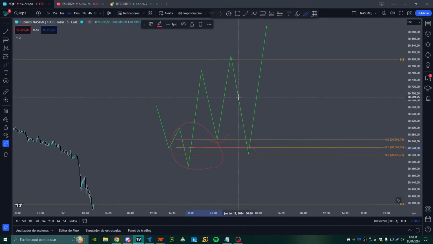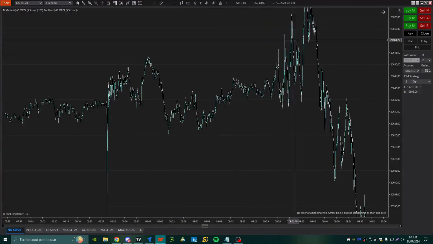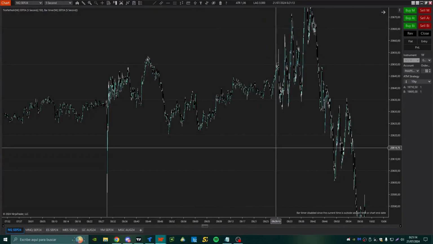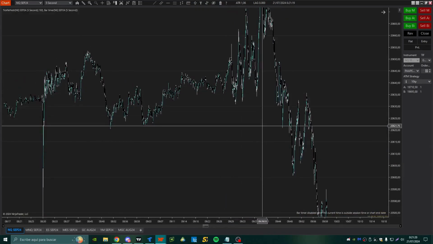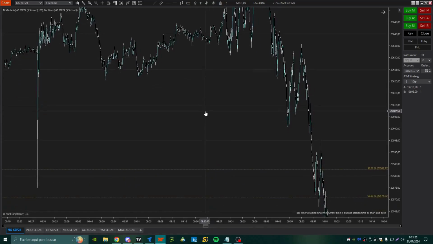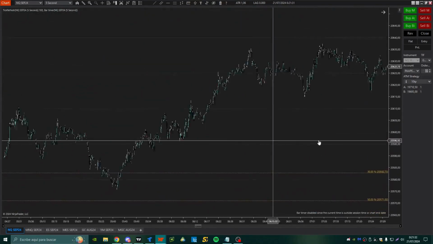In what sense? In looking for shorts from around here, to go down, knowing that from here there is an upward positioning, and that there is always the possibility of a double bottom forming. So this video will be to start making that kind of reading of what is happening in a seconds chart. In the next one, I will tell you in detail how to execute those quote-unquote entry models.